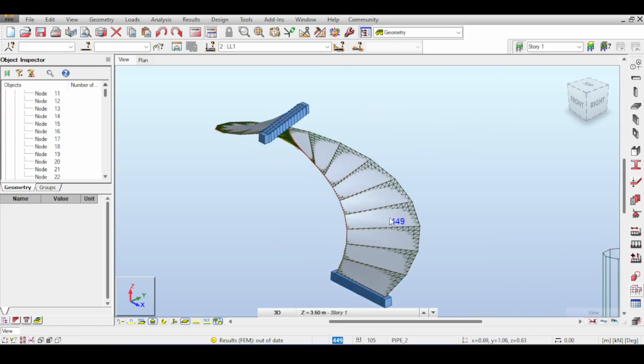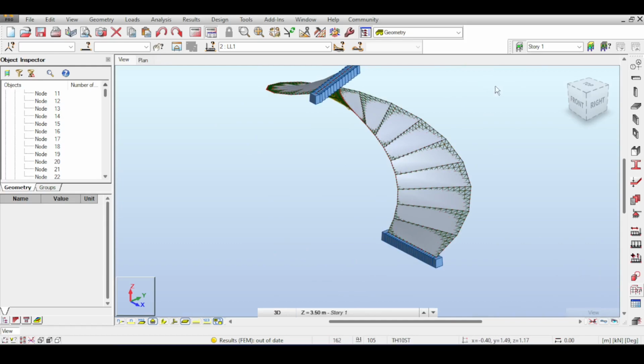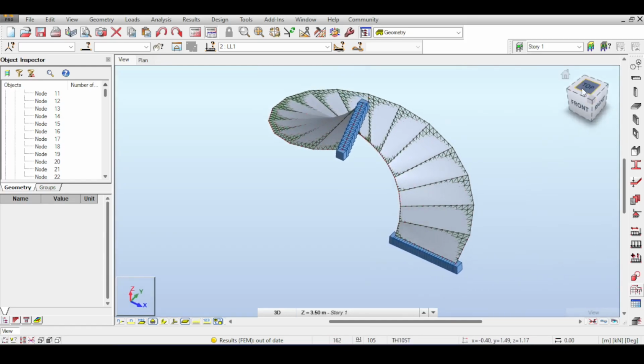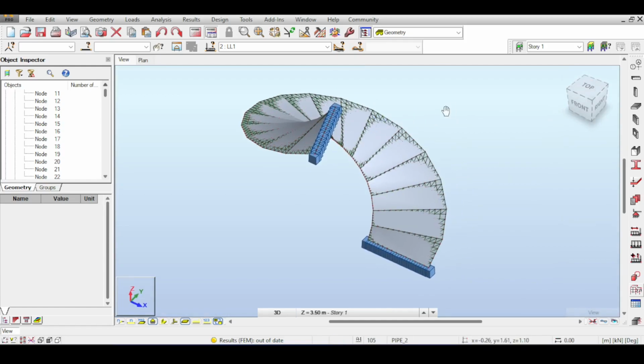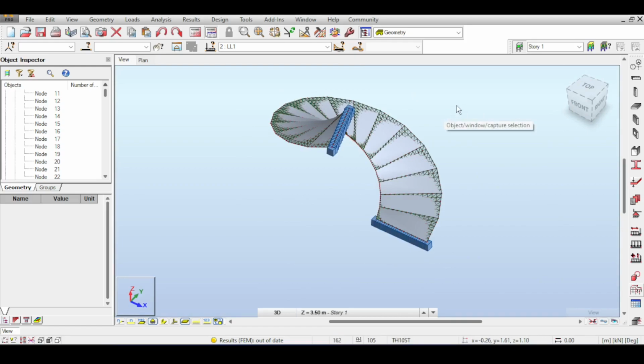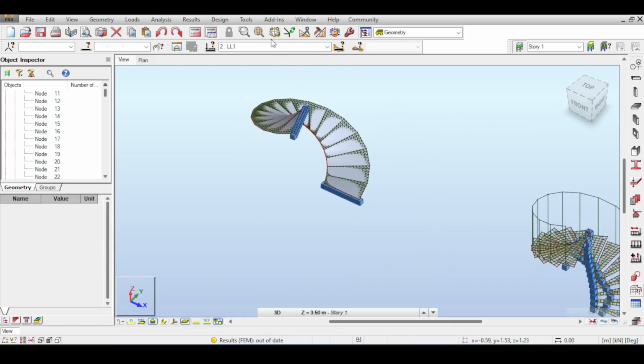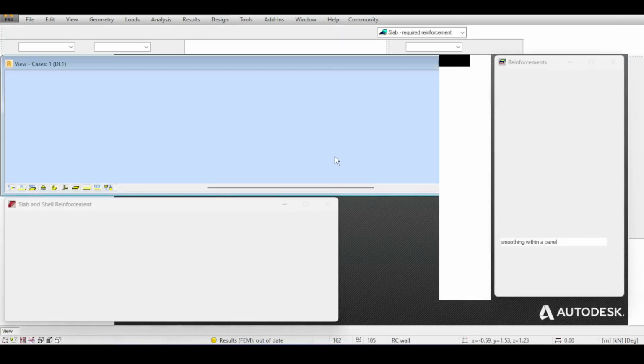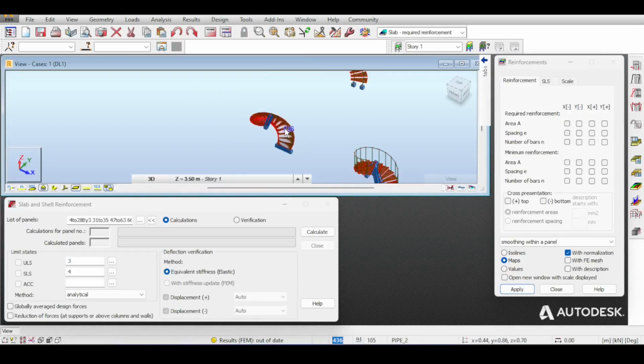What I will talk about today is also the design of reinforced concrete. Now, I know I've talked about plate design before. You might see this in videos linked above. But this is a little bit different. What do I mean by this? Well, first of all, let me just do a blind design. So design required reinforcement for slabs and walls. I'll just go blindly and do a design. It's okay. I will take this and basically run the analysis for it.